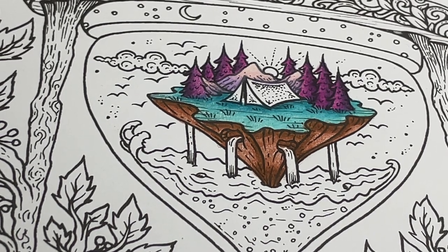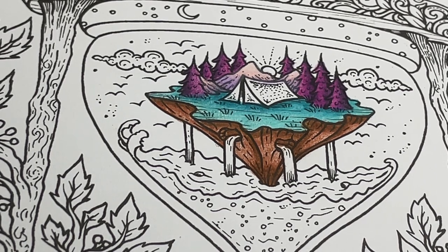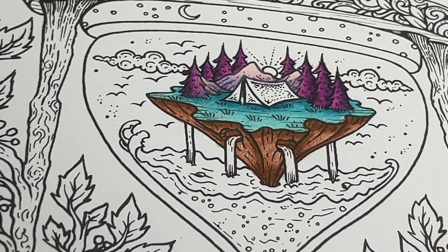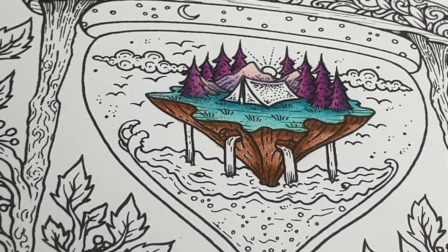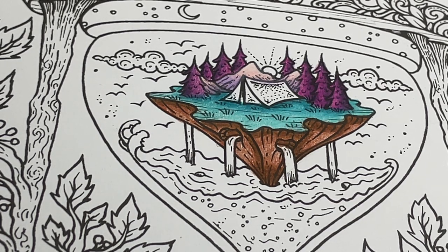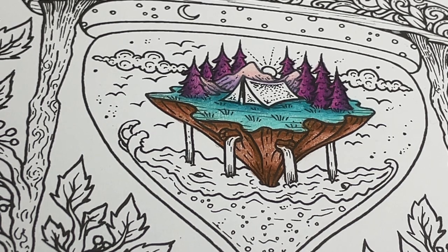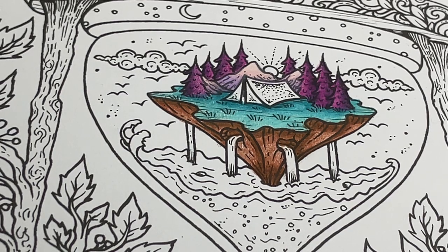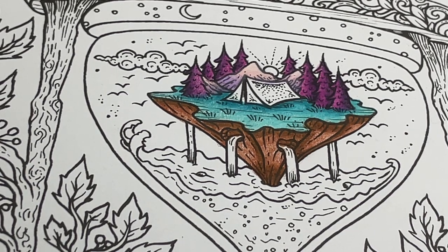So we just have the tint and the sun. Obviously, the sun is going to be a nice bright yellow. I'm thinking lemon yellow. Not sure, but I do know that I want this tint to be kind of orange, but I don't think I want it to be like a bright orange.